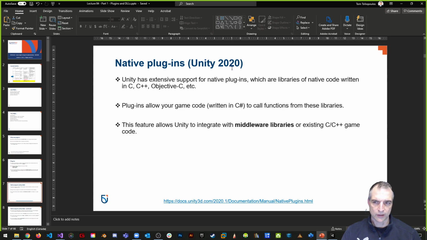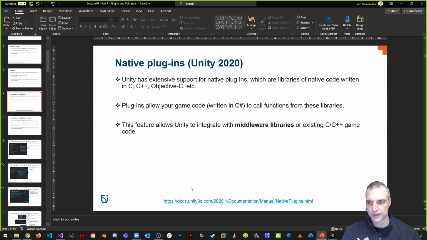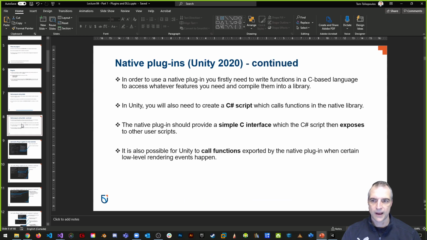So we're going to be using plugins in Unity 2020, and the reference for that is down in here. If you ever want to look and see how that's done by Unity, that's where we take this stuff from. In order for us to make a plugin, first we're going to write it on the C++ side, and then we're going to use an interface on the C++ side, a wrapper that exposes the functions that we want so that they're available on the C# side. That's the idea of plugins.